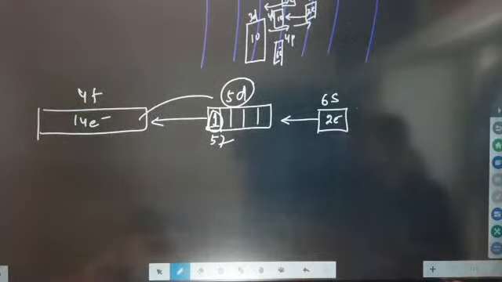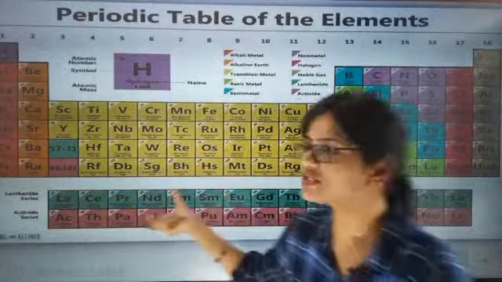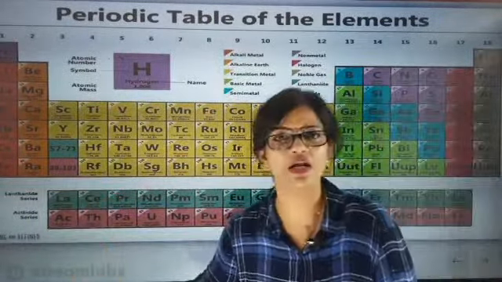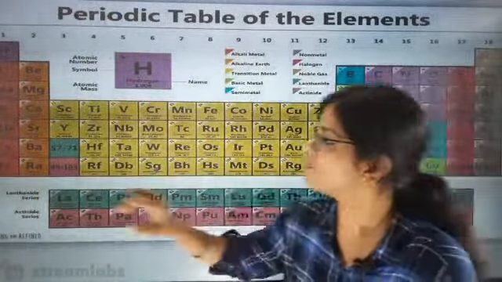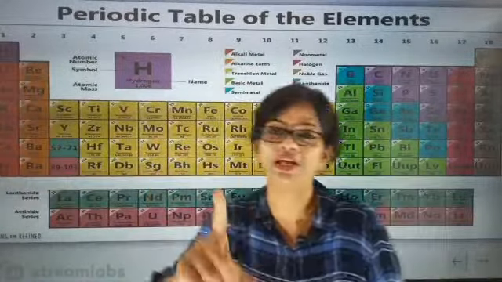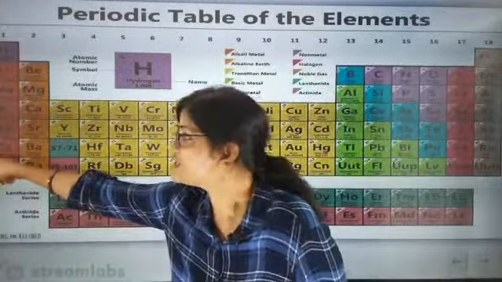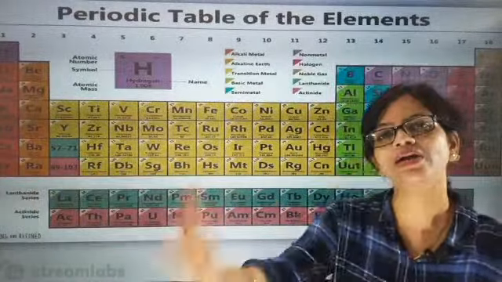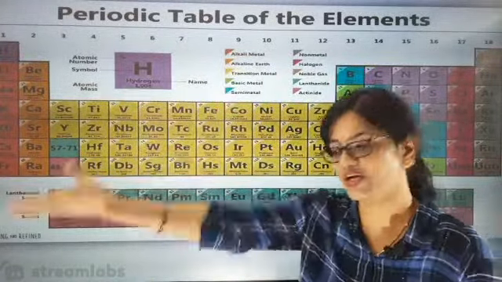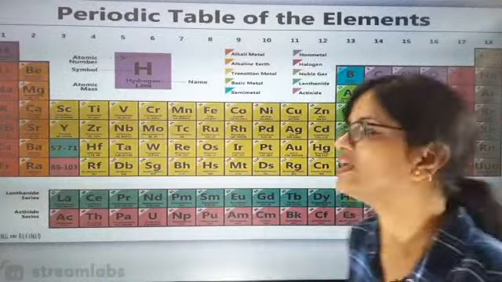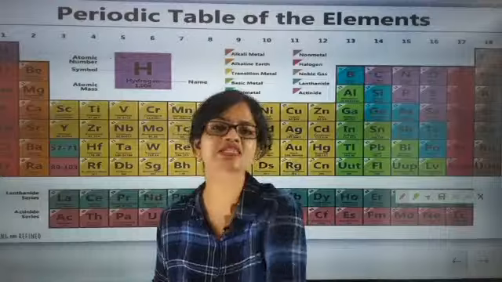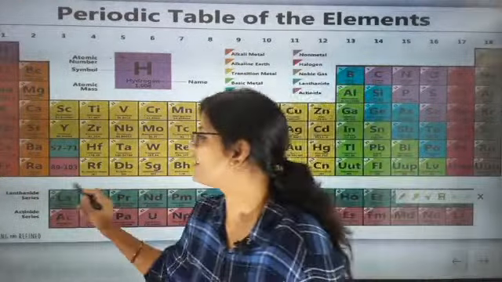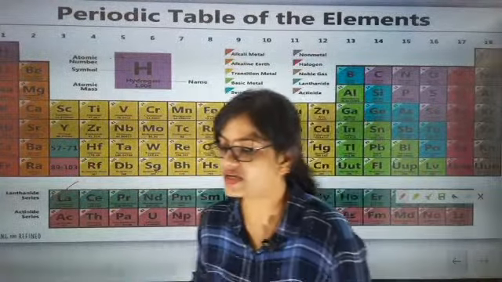Understood this point? Shall I leave this section now? Next time in the periodic table, if you see this one, say that it is anti-penultimate cell. It is 4f orbital and this is 5f orbital. That means staying in the 6th period. We went one time to 5d and then we went to 4f to fill, so 2 times we are jumping inside the orbit. That's why this will be anti-penultimate cell.